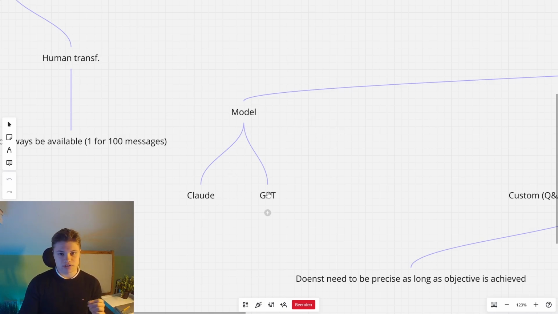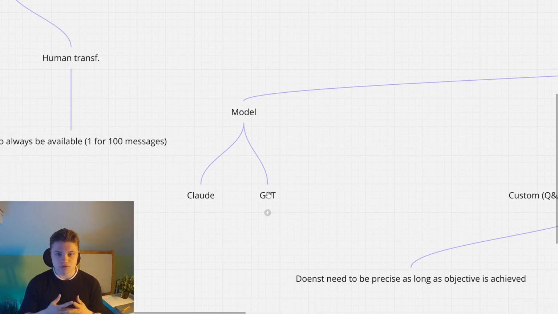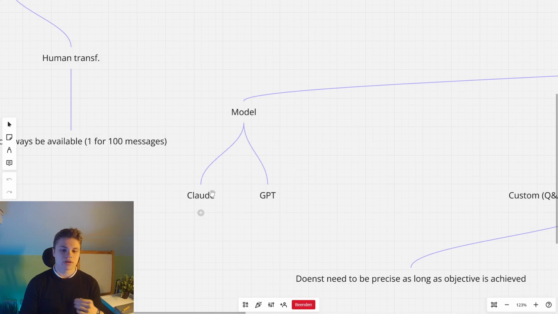There is Claude and GPT. The latest models are usually the best. Claude is a bit more personalized in the messaging, sounds more human, whereas GPT is more precise in answering and better at finding the actual information. There are just subtle differences, and a lot is down to the system prompt, which we'll cover in a minute. But in general, Claude for personalization of the messages and GPT for the context of the messages.